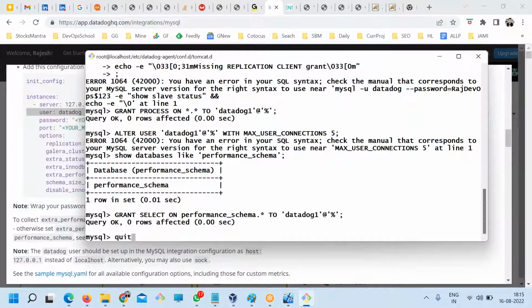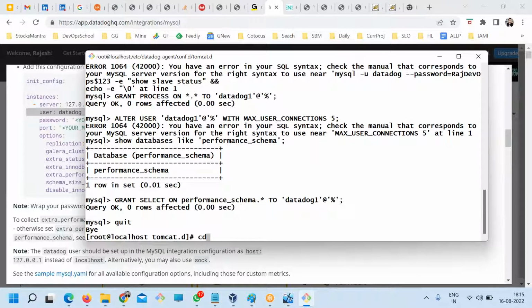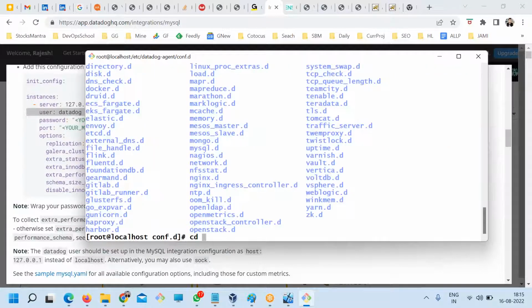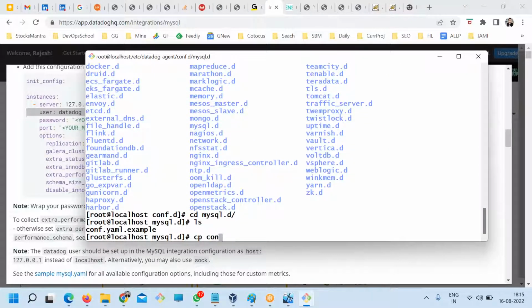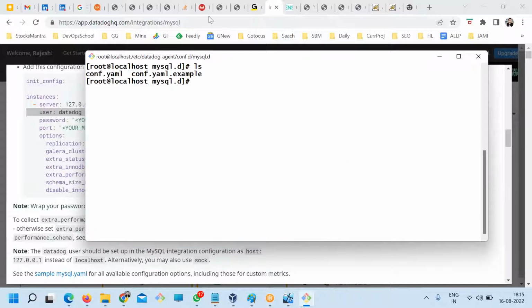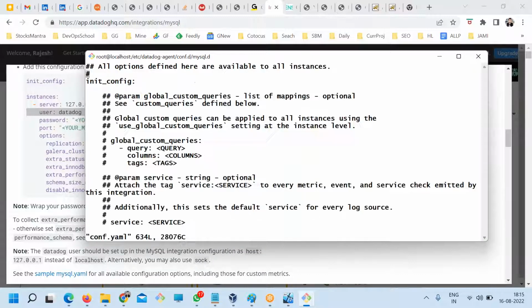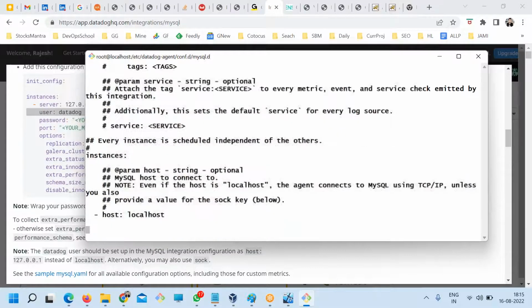So quit, go to MySQL, here cp, same thing you have to repeat. Okay, and this is the file you need to modify, and check all the options.